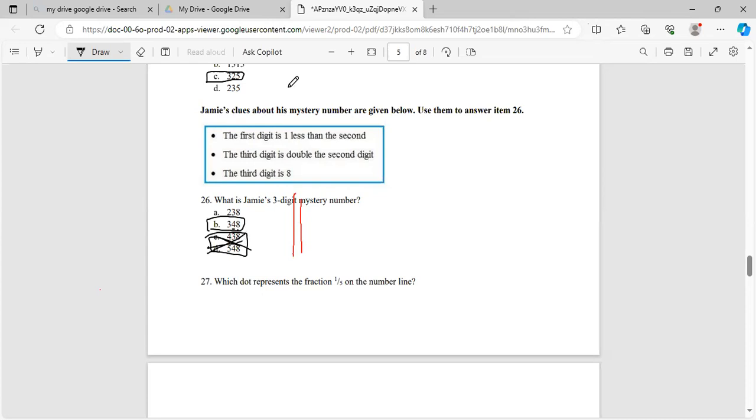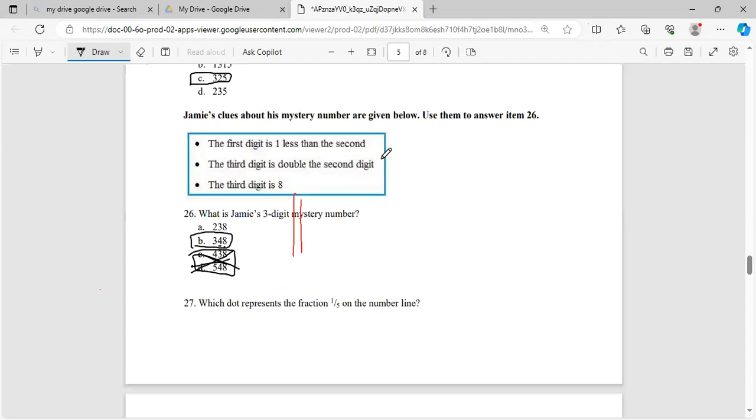Alright, and then now you reason all 3 steps. Because yesterday we stopped at 2, but just reason all 3 of them. So it says the third digit is double the second digit. And we have to know position too, right? So the third digit would be 8, and yes, 8 is double 4. We could find the answer from here because 8 does not double 3. Good job, good job.